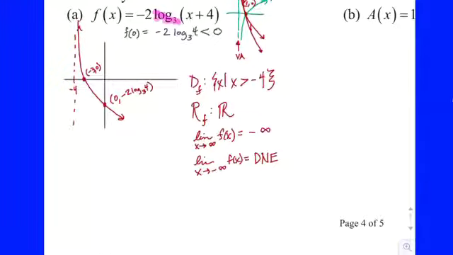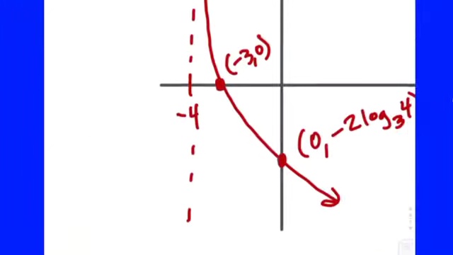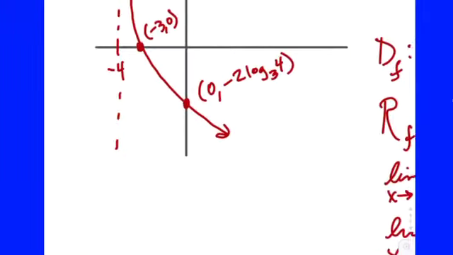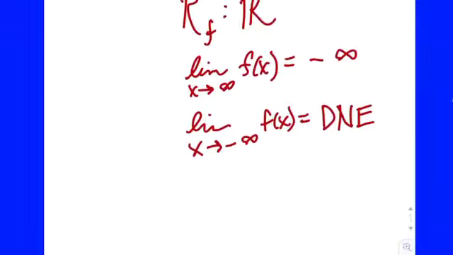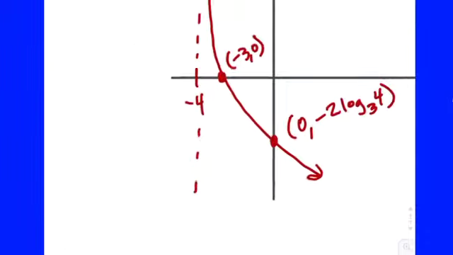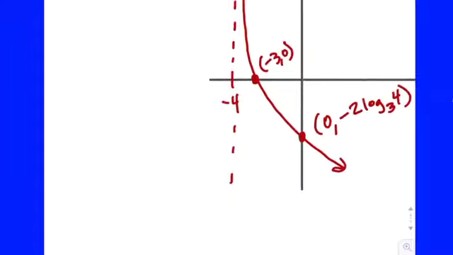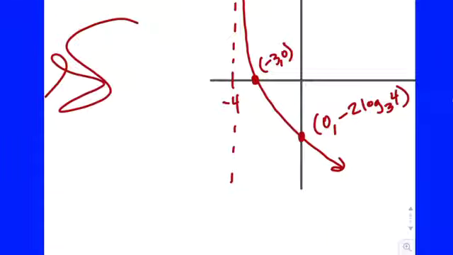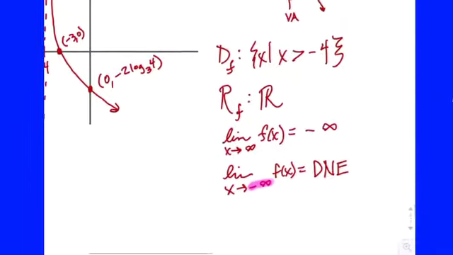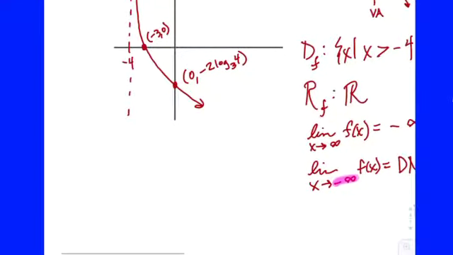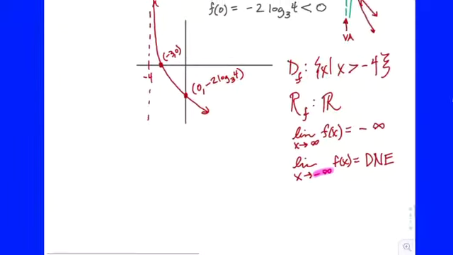What's that? Why would it not be -4? Okay, -4 is the leftmost point on the graph. And when we talk about the left end behavior, we're looking as x goes to negative infinity. Is -4 anywhere close to negative infinity? No, negative infinity is way over here. Okay, and the graph doesn't live over there. So the left end behavior does not exist because the graph does not live out in that direction. There is no left end behavior.